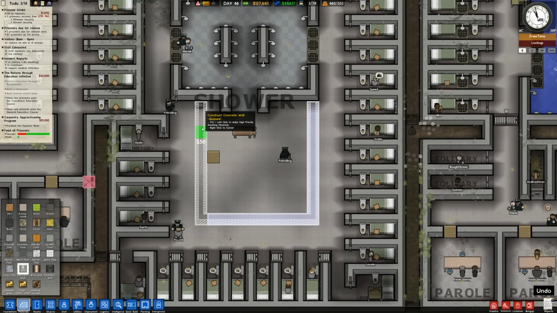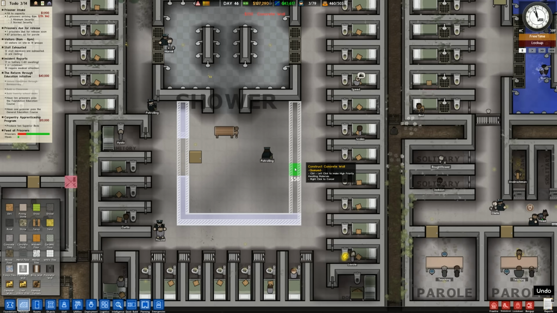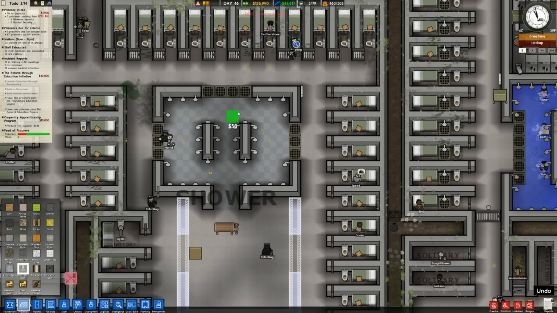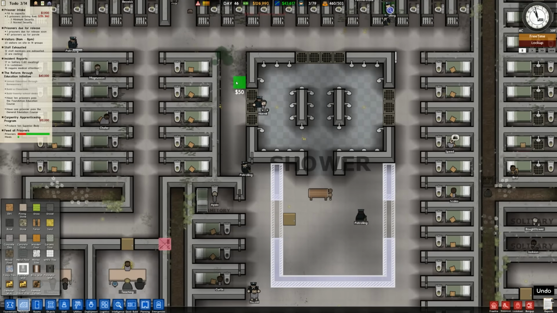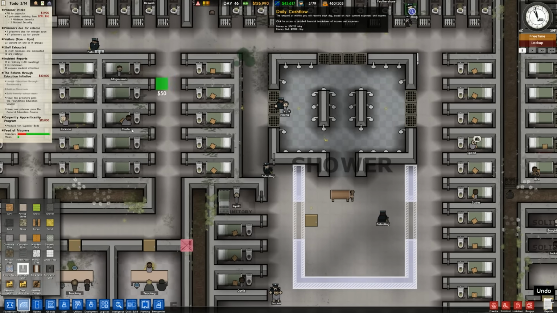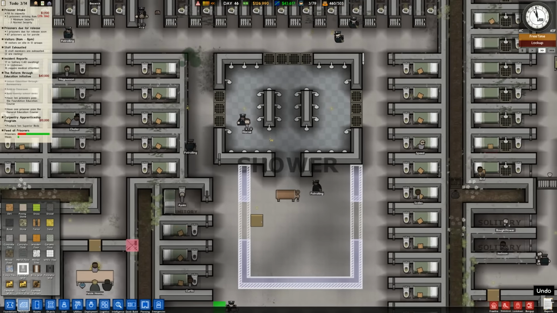But I guess what we could do is something like this, and I should probably do it on the other side as well. If we do something like this, we can make it a little bit easier for these guys to walk around. They can go through the shower, up and out to the top. That's probably a faster way of doing it than going this way, especially first thing in the morning when they need a shower before they go do anything else as part of their day. So we'll put that there.